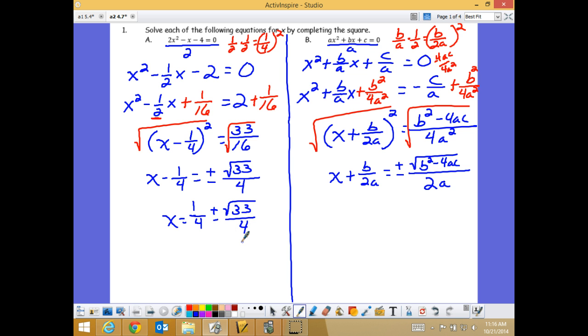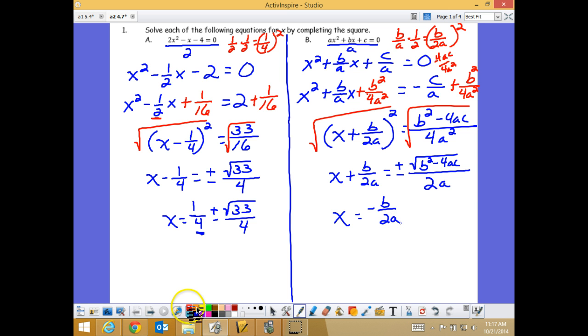We don't write it as one fraction, as you may be used to, and here's why. Number one, it's easier to simplify here. The other thing is that this right here is our axis of symmetry. x equals 1/4 is our axis of symmetry. And you'll see that as we solve that one on the right for x. So, getting x by itself, we subtract b over 2a.